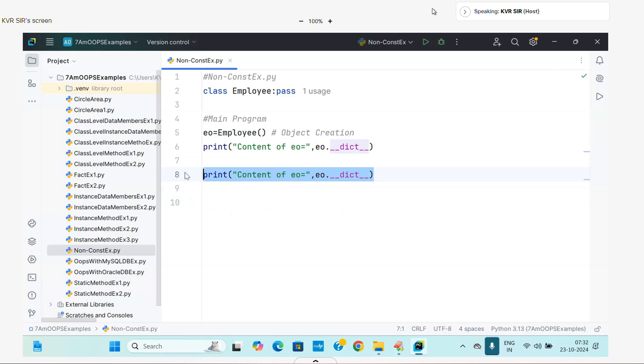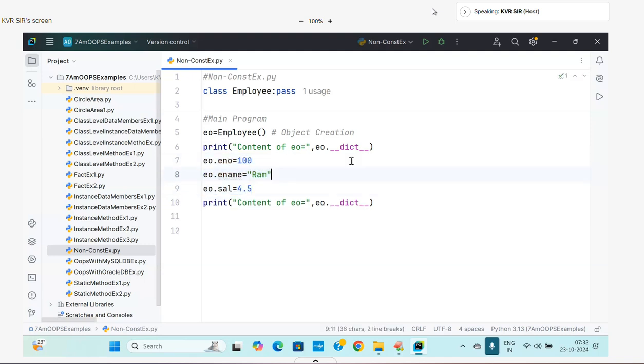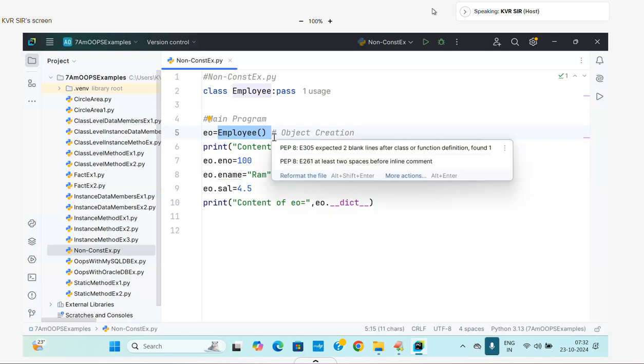What am I going to do now? Another way: eo.read_emp_vals. What is this now? Calling an instance method explicitly. Here, this object is empty. Explicitly, you are writing certain statements, then the object is non-empty. We don't want those statements to be written here. What I'm expecting is, whenever an object is created, I want to place my own values without leaving the object empty.